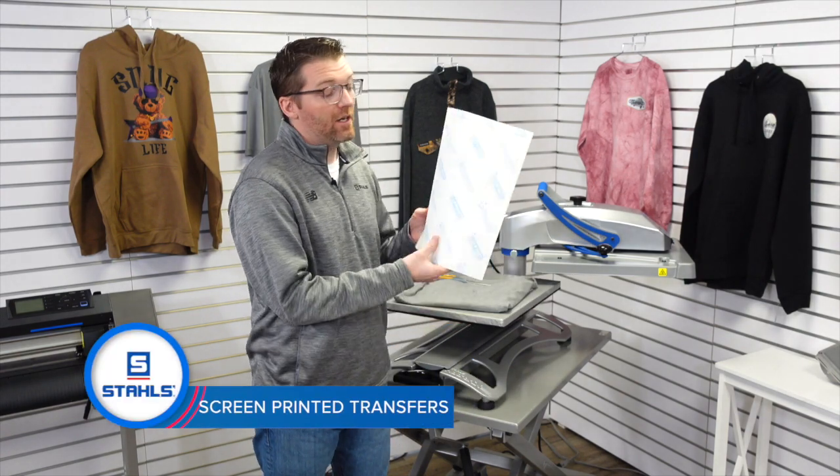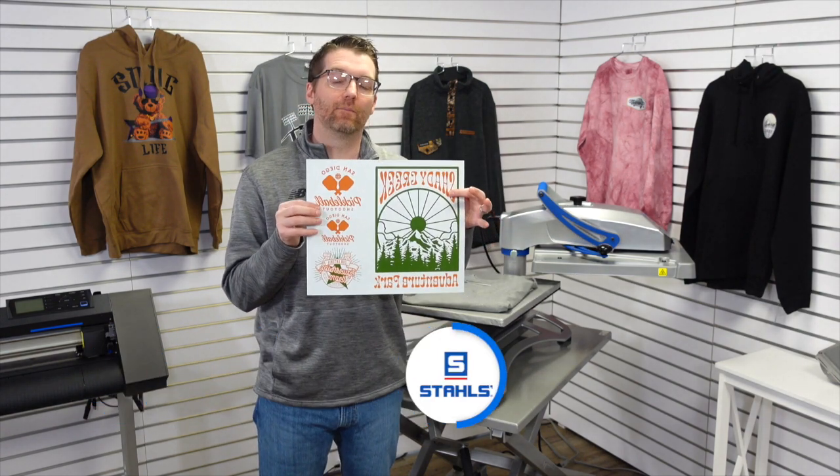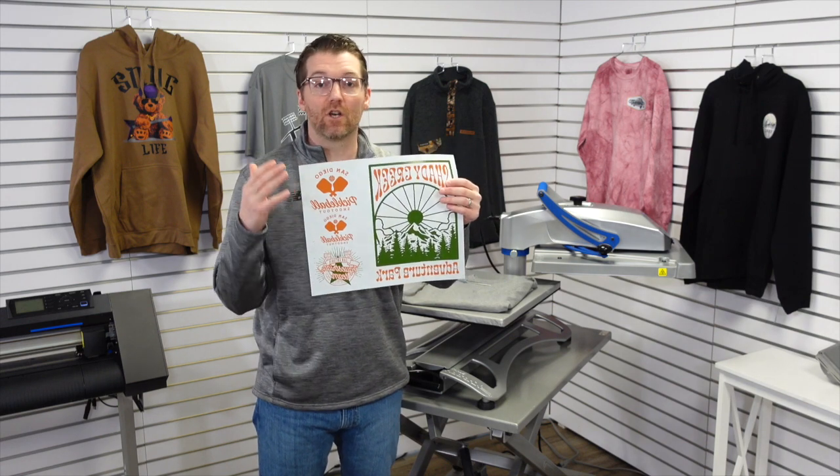Number 1, the ability to offer an alternate decorating technology. Are you outsourcing screen printing or considering screen printing in-house? Well, there's a better way. It's called screen printed transfers. It's where screen printing ink actually comes on a piece of paper or sheet just like this. All of the colors on a single layer without the mess. With a heat press, you can apply screen printed transfers fast and easy.